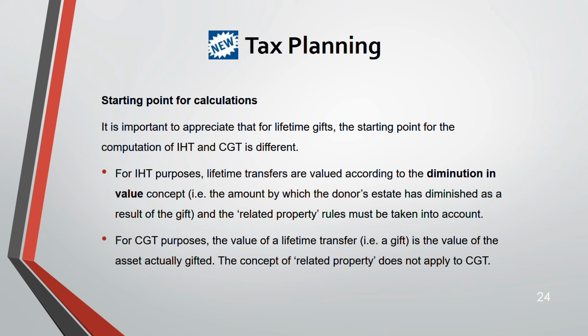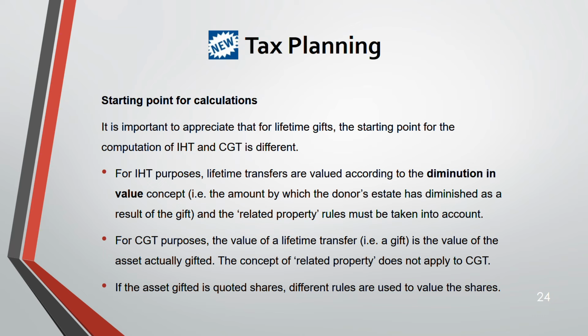Do not forget. For CGT, the value of the lifetime transfer is the value of the asset you have actually gifted. And the related property concept does not apply to CGT, only to IHT. And if the asset gifted is a quoted share, different rules are applied to value the shares. For CGT, the valuation rule is different. For IHT, valuation rules are different. So please follow both lectures to know the differences. Do not confuse the two.